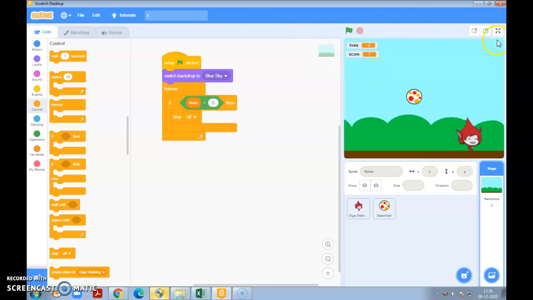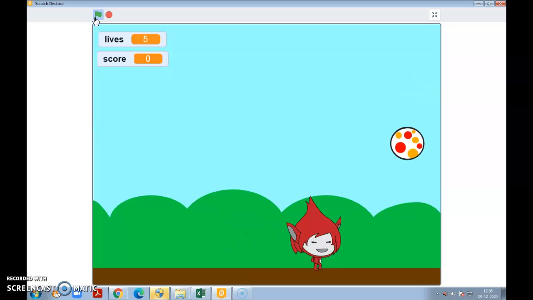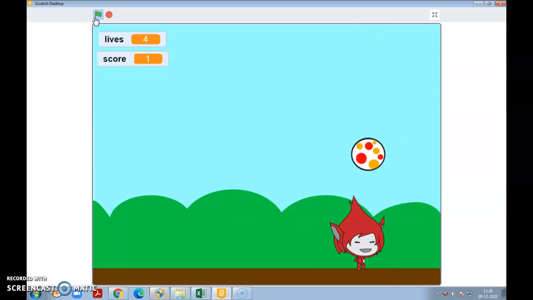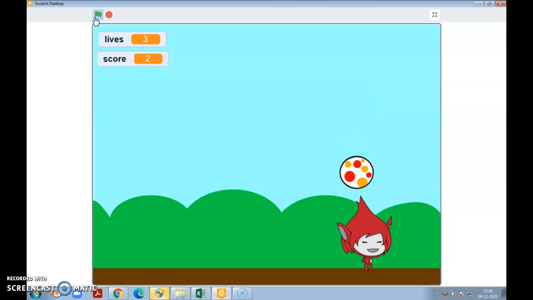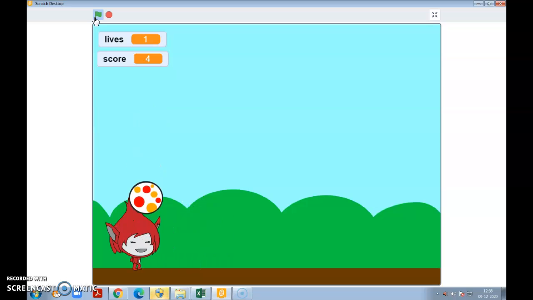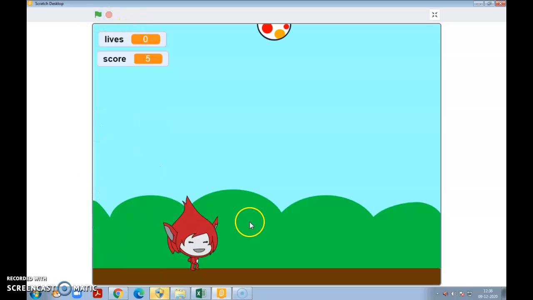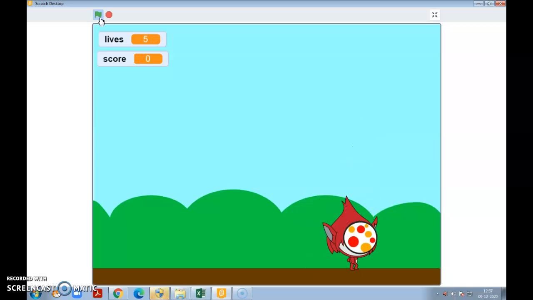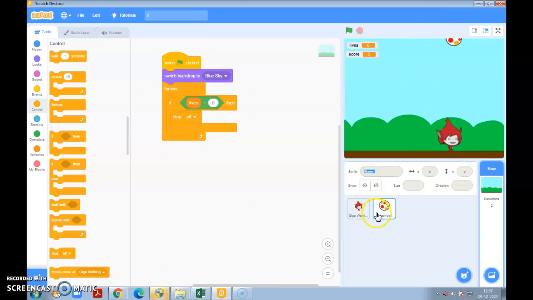So let's try it by playing. So my point increases by 1, and my life decreases by 3, 1, and 1. Yes, it has stopped, but I am noticing one mistake. Let's play it again. I hope you will be able to notice. You will be able to notice that it's touching Giga, and a score and lives are also decreasing, but it's not stopping or it's not hiding when it's touching Giga. So let's code it that way.